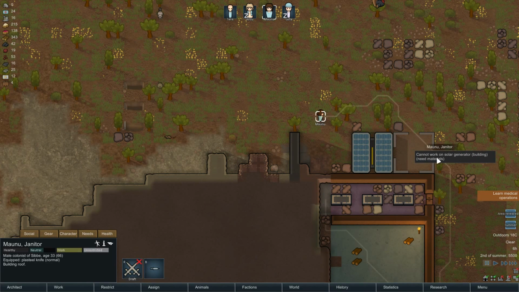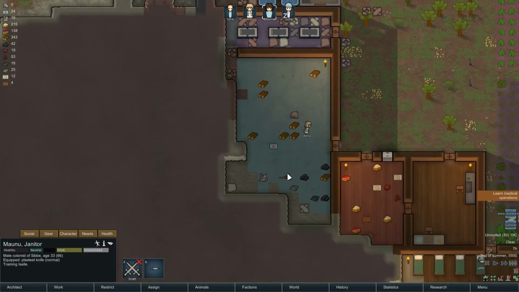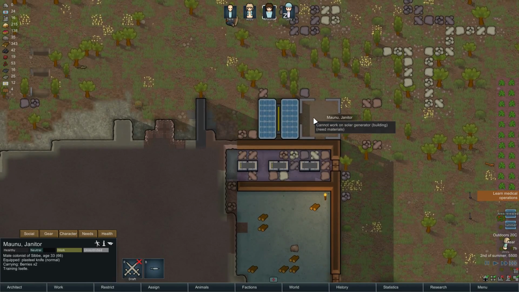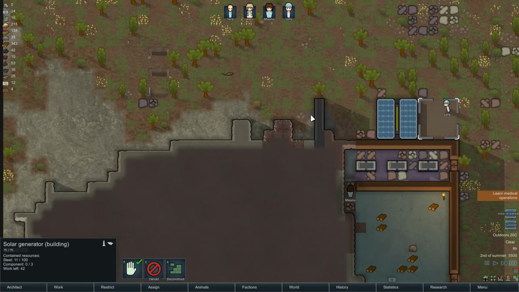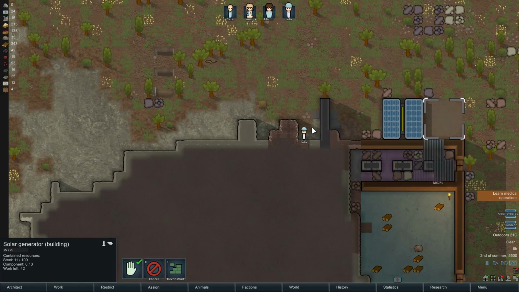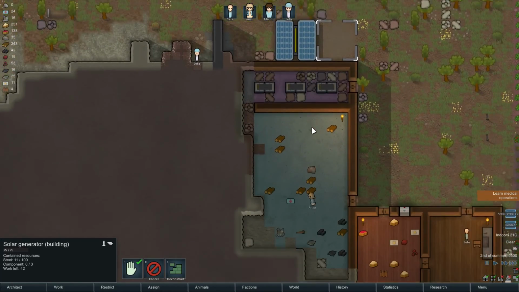What materials do you need? I think it's the steel we need, isn't it? What's missing? More steel. Okay, Lefi's working on mining the steel so we can get that.